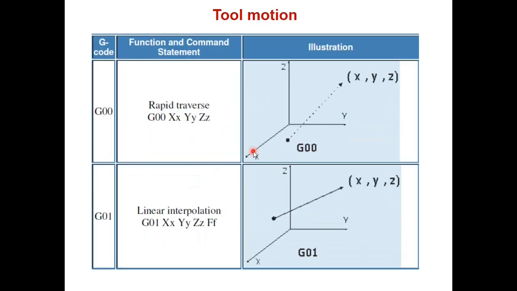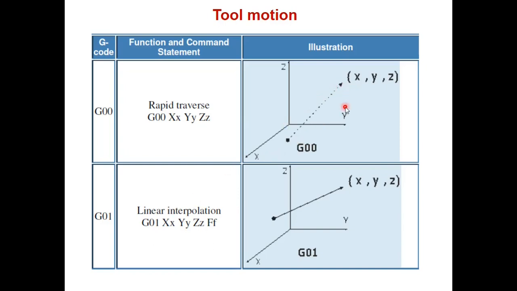Now let's see a few simple tool motions. Let's see G00. G00 is nothing but rapid traverse. It is defined like this: G00 X Y Z, meaning X coordinate, Y coordinate, Z coordinate. Suppose I'm moving from this point, this is my starting point. What you have to give is G00, and it moves to this point, X Y Z, rapidly. There will be no operation in between, so whatever speed is given, with that speed it will move directly to the next point.